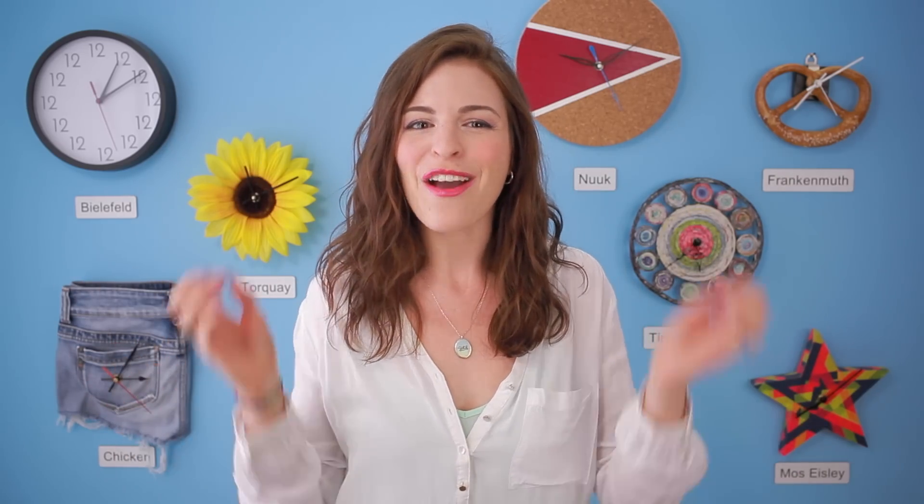Way back when I first met Mr. German Man, one of the first things I noticed about the kitchen in his apartment was — you don't have a refrigerator? There was no refrigerator. Or at least it didn't look like there was one — just cabinets. Of course I have a refrigerator, he said, opening one of the things that I had thought was a cabinet to reveal that it was in fact a hidden refrigerator. I had never seen that before!